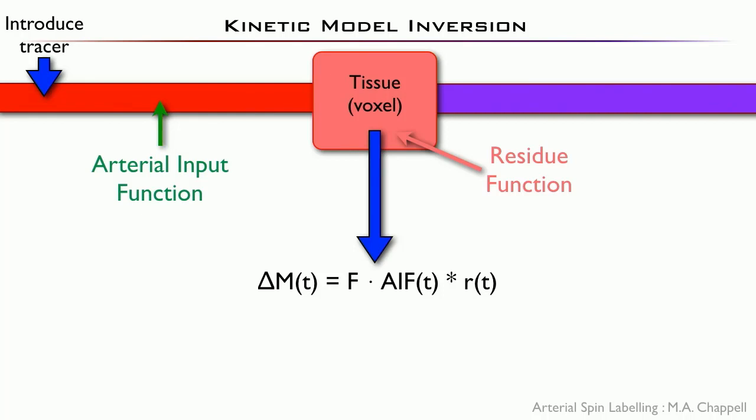But what we can do for ASL is we can try and think about the specific form that the different functions take, and then use that to account for the signal magnitude. So again, tracer kinetics, we've introduced some form of tracer, and we characterize how it behaves in terms of the arterial input function and this residue function, and we say mathematically the signal we measure is the result of a convolution process between these two functions. It's all about delivery and what is present within the voxel that we're measuring within.